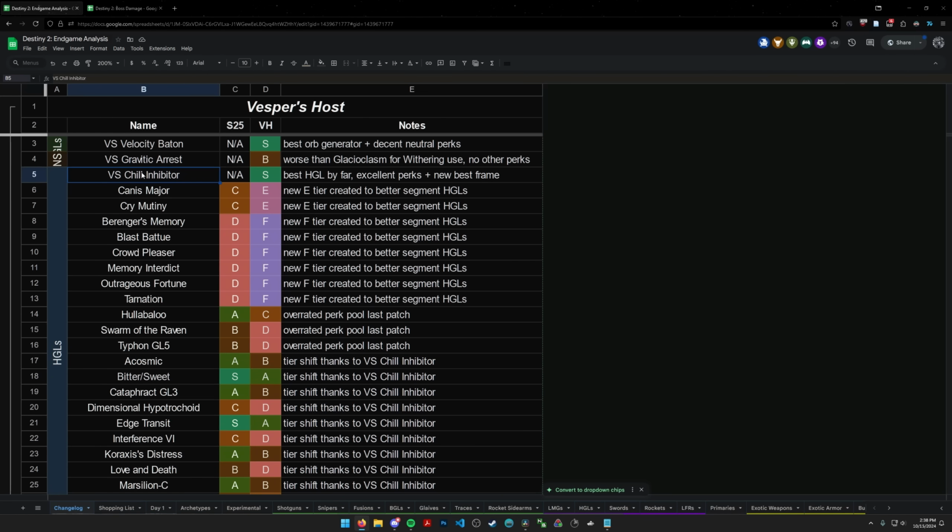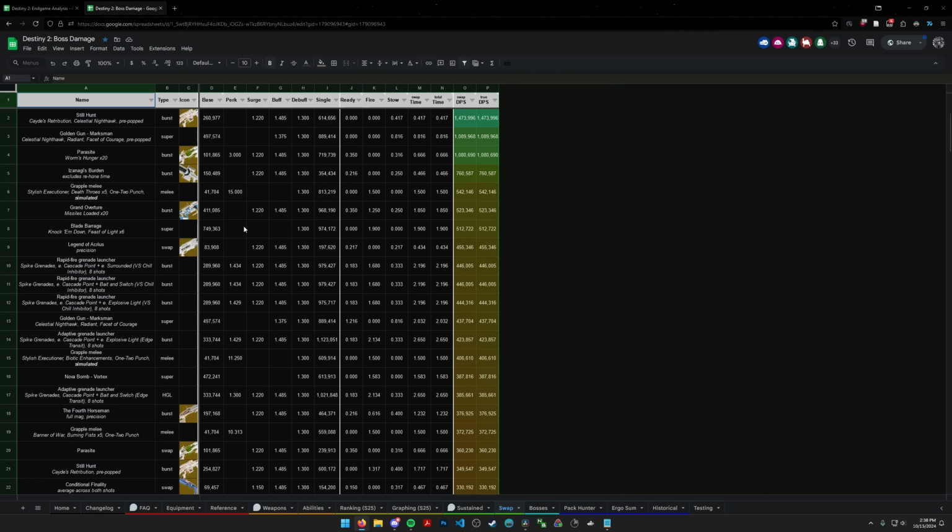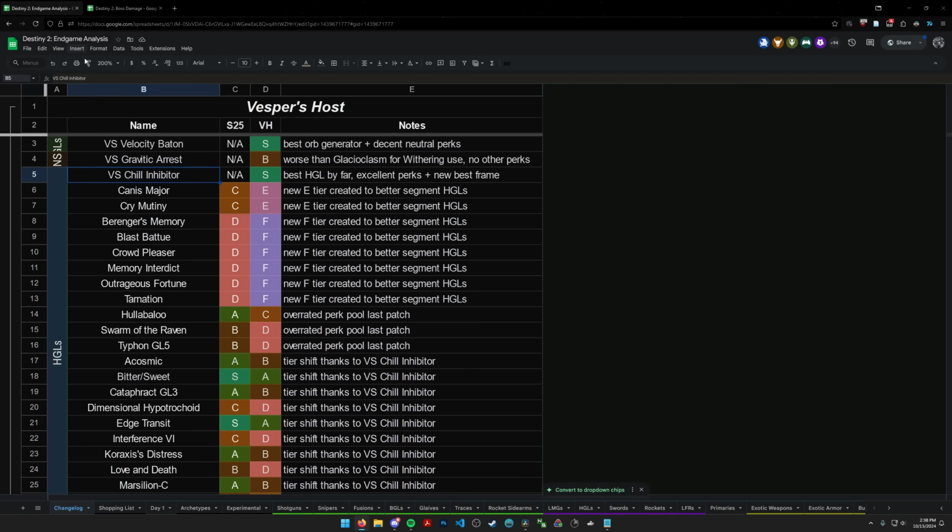So I'll be adding this and making damage rotations to the DPS spreadsheet. I've already added some stuff here, like in the swap tab, for example. I believe you can see here rapid fire grenade launcher, Cascade Point plus enhanced Surrounded, VS Chill Inhibitor. You can see it's the highest swap DPS of any legendary heavy weapon in the game right now, including rockets, which is pretty crazy. So that's heavy GLs out of the way. I'm sure you guys probably expected me to give this thing praise, but yeah, it is really good. Farm that first encounter, get your drops. This thing is crazy. Okay, anyways, next up we have the new fusion rifle, which is VS Gravitic Arrest.